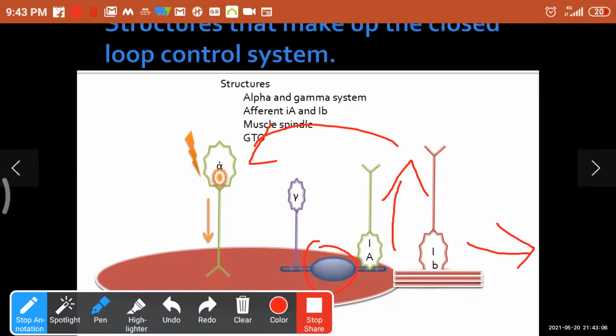Clear? Now, the beauty here is there is also another neuron, the gamma motor neuron, which is attached to the ends of the muscle spindle. If the gamma motor neuron is active, then the muscle spindle ends can be controlled. The muscle spindle endings are also made up of fibers like actin and myosin. So when your gamma motor neuron is giving an impulse, this particular part is going to be contracted. When it is contracted, what do you think will happen to the muscle spindle?